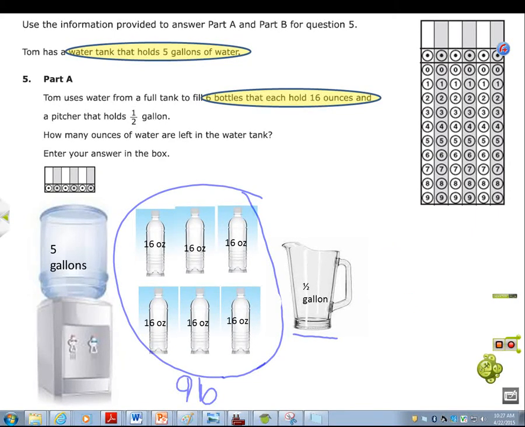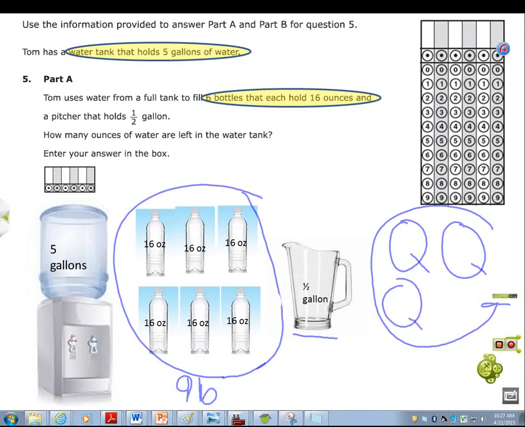1 big G, 4 quarts, 2 pints in each quart, and 2 cups. Oh, it's 1 whole gallon, 4 quarts, 2, 4, 6, 8 pints. So do 2 in each. Big enough so that you can put C's in them. Then there's going to be 2 P's in each. Then there's going to be 2 C's in each P.